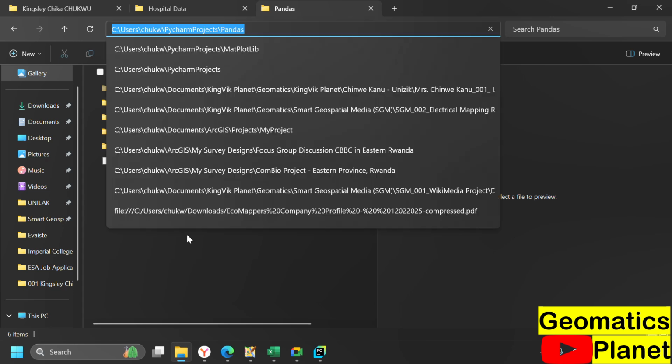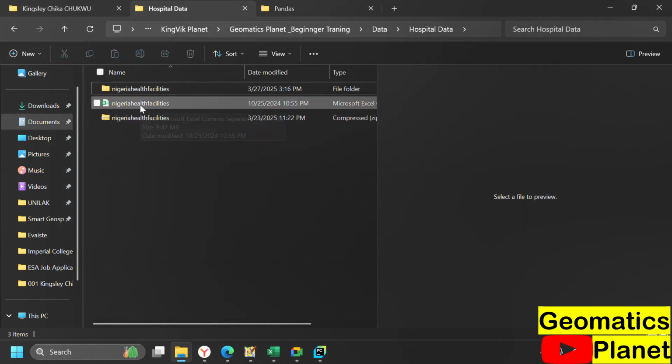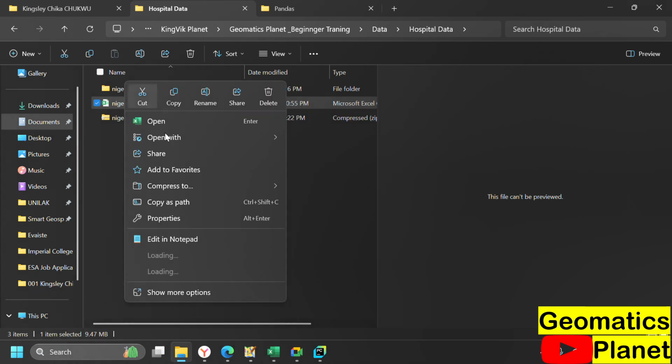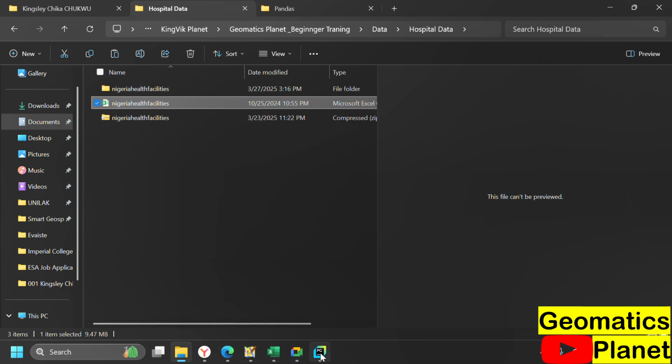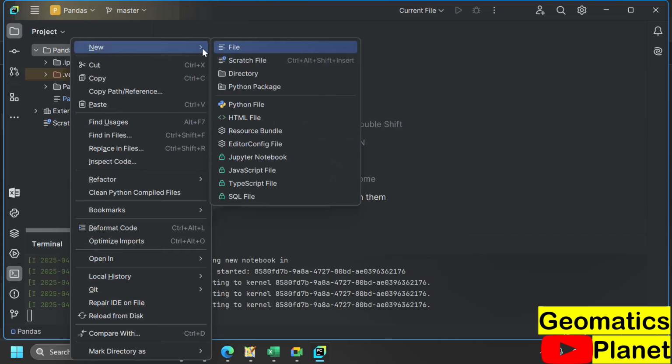Now we are going to use the data we used last time, which is the Nigerian hospital data. This is the Nigerian hospital here. I'm going to right click and click on copy. Then I'm returning back here. I want to right click on the pandas main root, go to new and say directory.